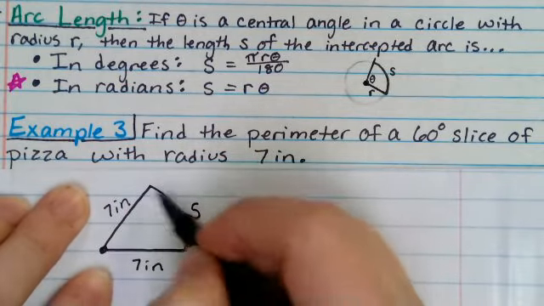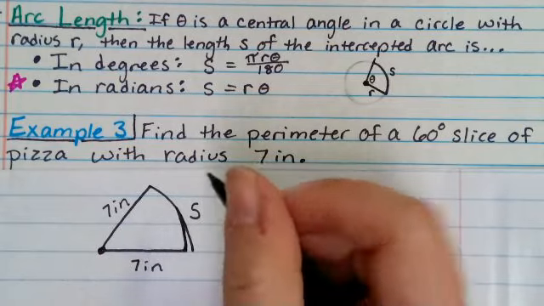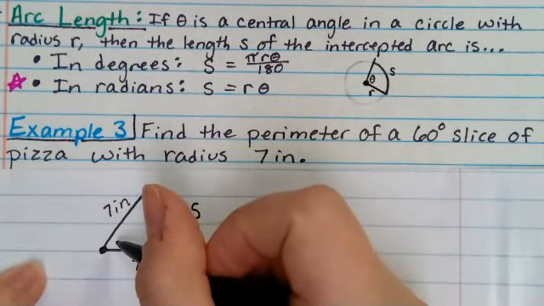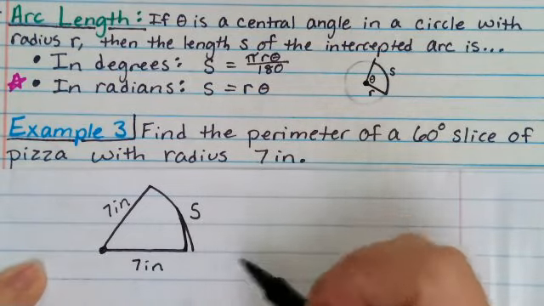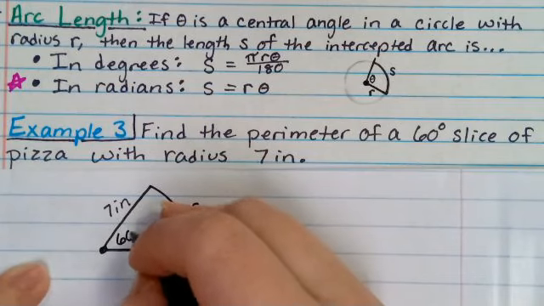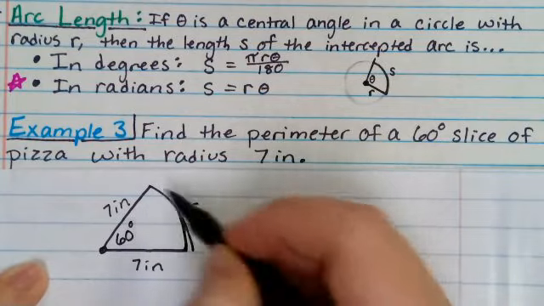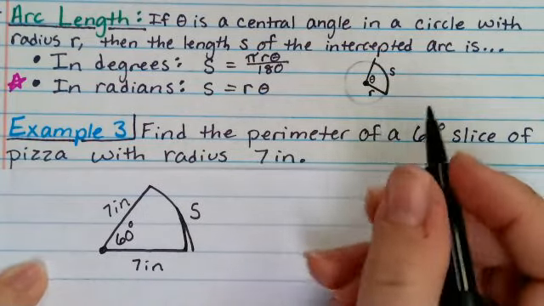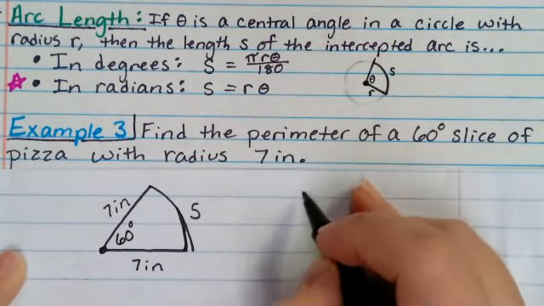Now you might be tempted to go stick a 7 on this one over here, but it doesn't work like that unless they had told me that this was 1 radian. Okay, if this was 1 radian, then sure, we could do that. But that's not what this is. They said this was 60 degrees. So we're going to have to go based off of our degree measure and solve for the length of this arc. All right, so we're going to use this top equation since they did give me the degree measure.